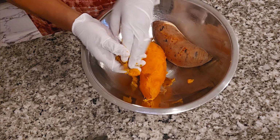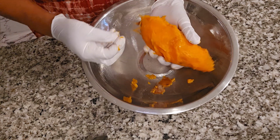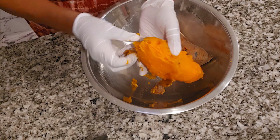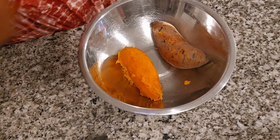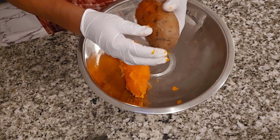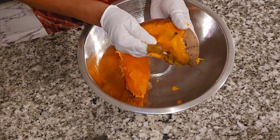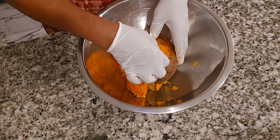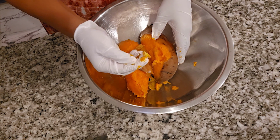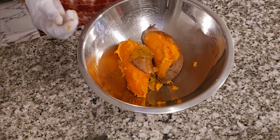So I'm going to finish taking these off. And I like to pull those little black pieces out. I'm going to finish taking these peels off these potatoes, and when I finish, I'll be back.